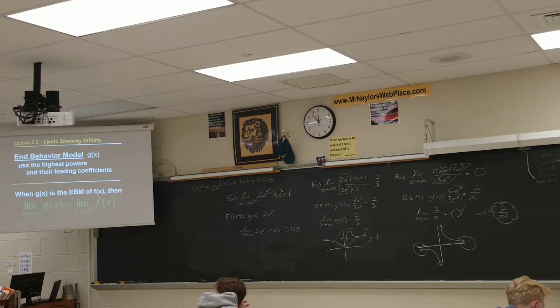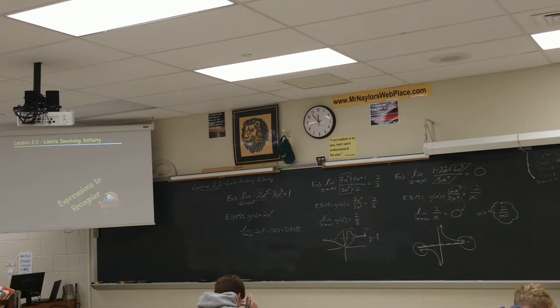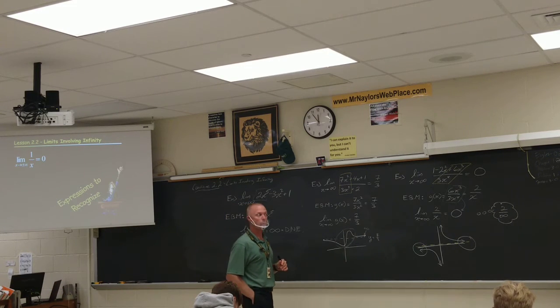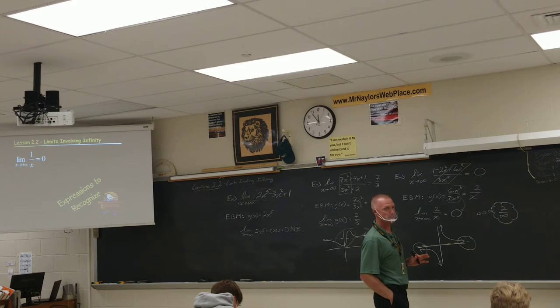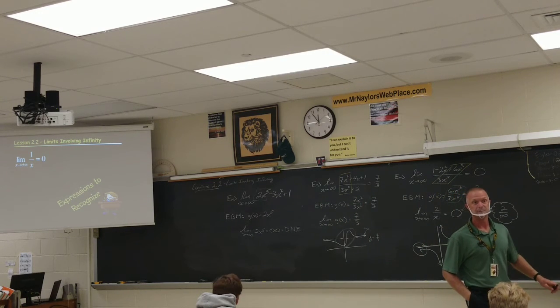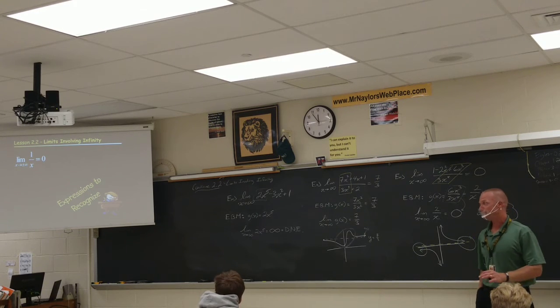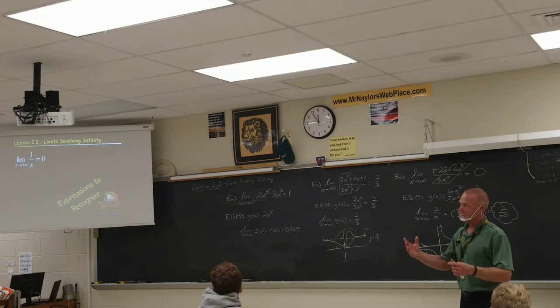what I like to call a recognizable expression. To recognize these expressions will help you to get the answer right next time you see it. So now you've seen these, but some people like to put them in its own space. It's just that I showed them to you through 4 or 5 examples. So first of all, if you have something like 1 over x, that kind of goes back to that conversation. 1 over x is going to get divided up so much that it's going to approach 0. Okay, so we recognize that.